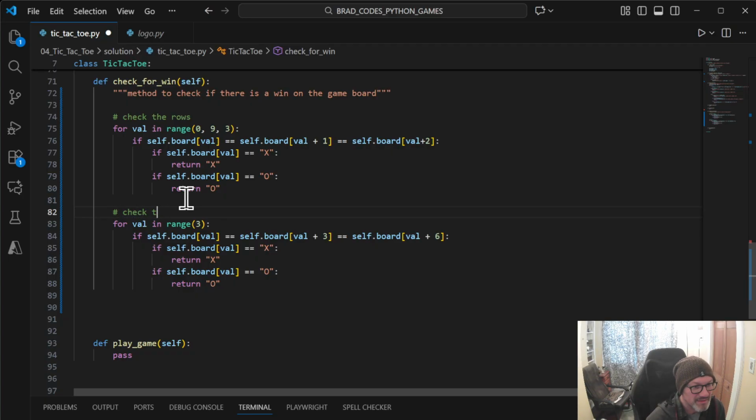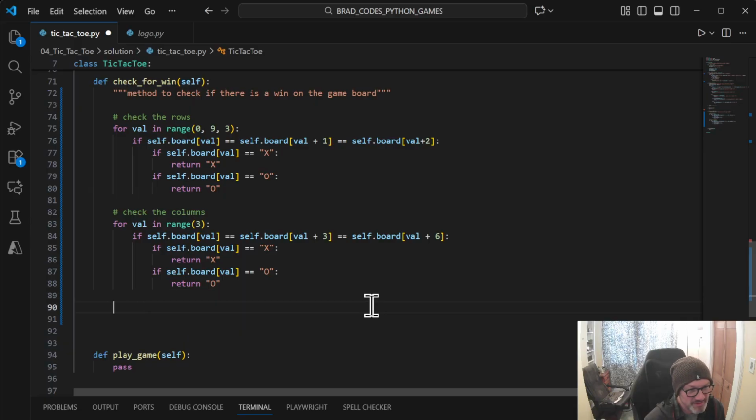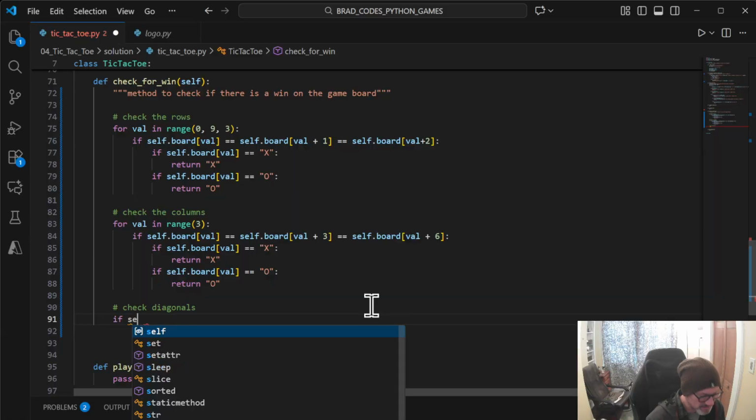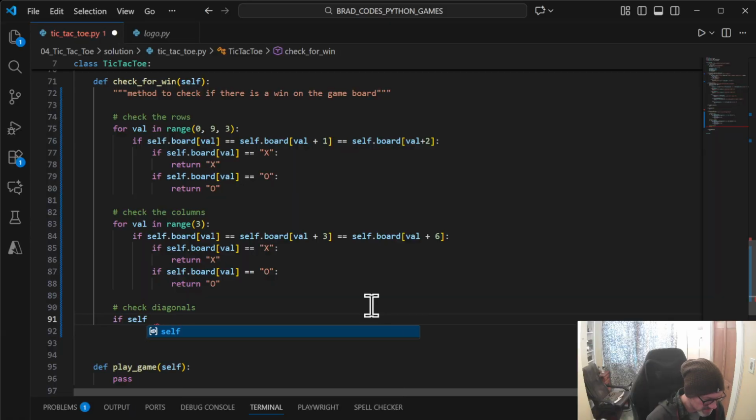Check the cols. And so again, if we've already checked the rows and we've checked the columns, check diagonals. So again, for this one, it's going to be no iterating needed. We just need to really hard code self.board at 0.